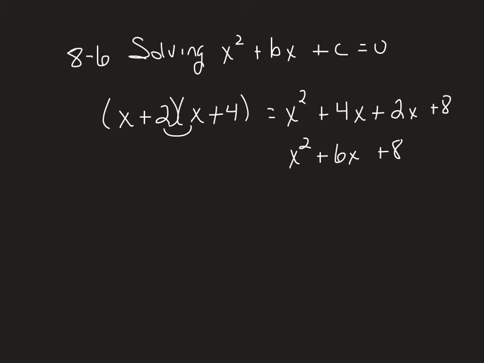And this is in the standard form of a quadratic, which is ax squared plus bx plus c. Now notice here that b is the sum of the last term of each binomial. Now this is the case when that leading coefficient is 1. So we're going to look at some ways that we can figure out, if we're given a trinomial, if we're given a quadratic, how we can factor.